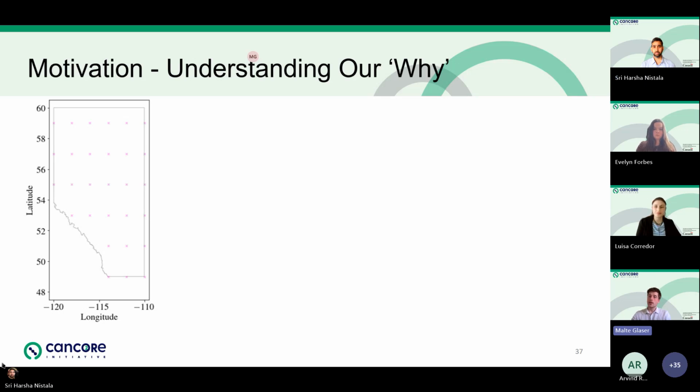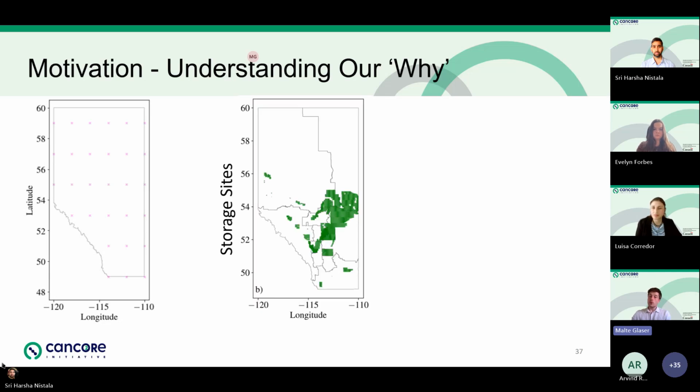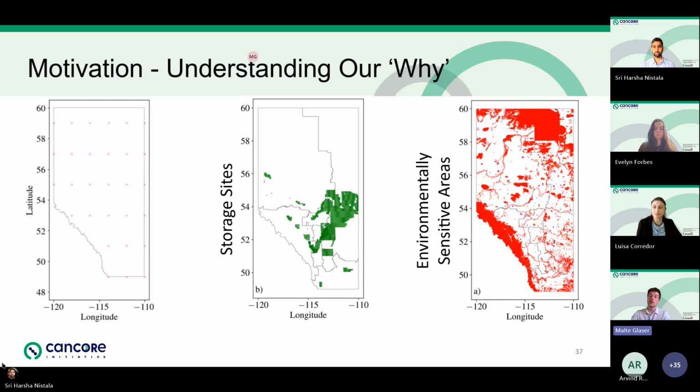However, talking to family and friends, they always ask me, what are you going to do with all the CO2 that you've captured? So we are saying, okay, let's also look at potential storage sites. Where could we store the CO2 that was previously captured by the DAC system? This is shown here in the green shaded areas. And then, as I said previously, we also want to make sure that we're not building the next DAC system in Jasper or Banff National Park. So in general, we should consider other environmentally sensitive areas. We then put all this together into an optimization decision-making framework to inform the decision of where and how we are supposed to build.